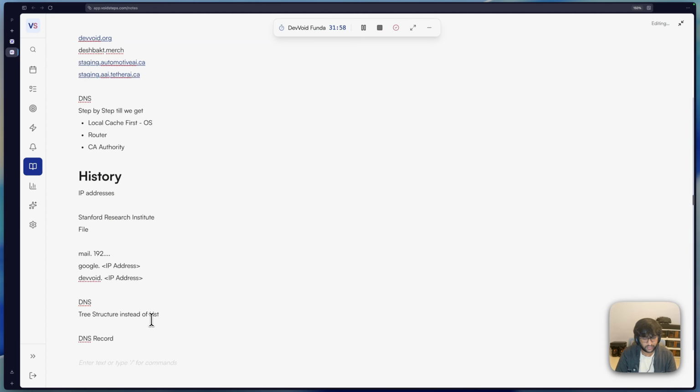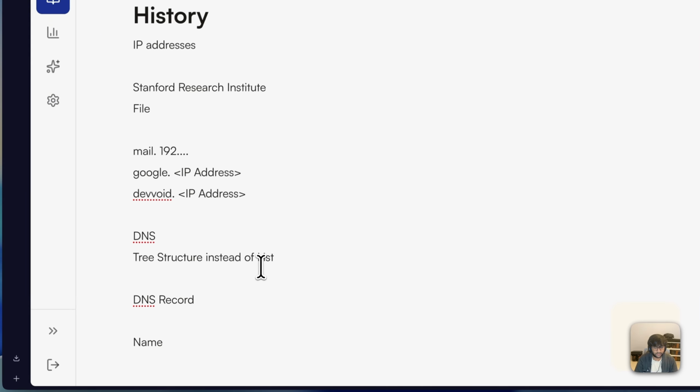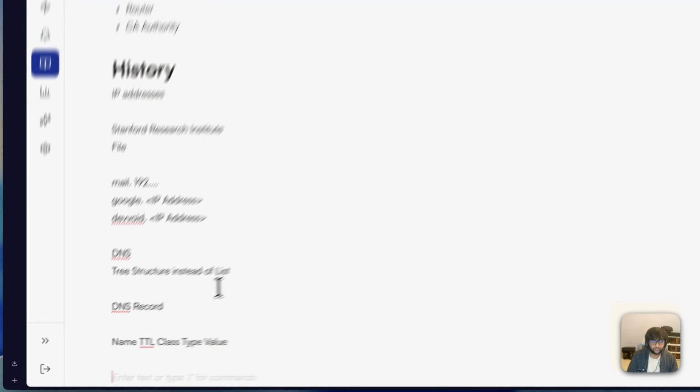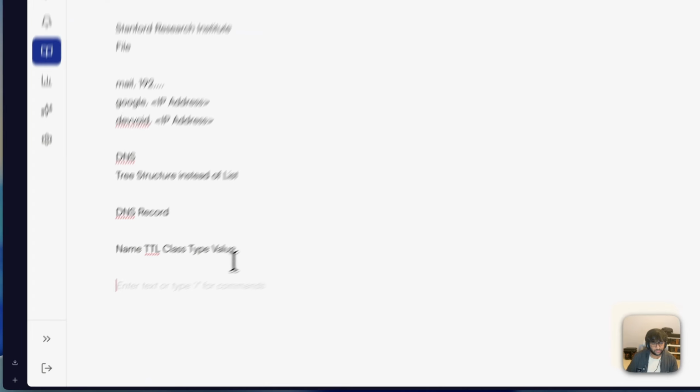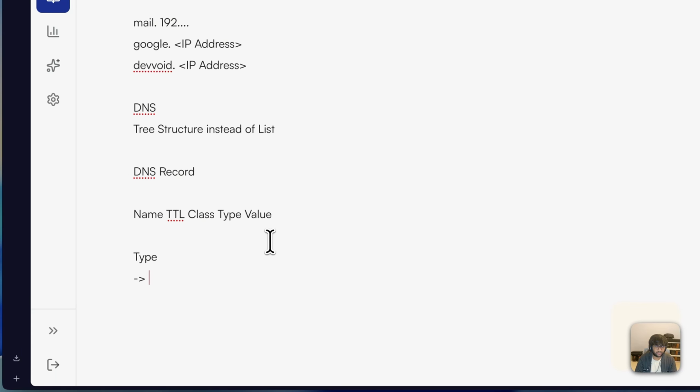We learned that it is about the name, then the next part is the TTL, after that we have the class, and then we have the type, and then the value, right? Now, the other part that I want to mention regarding types that is kind of important and might be relevant for our session today: in those examples we see A, which is for address. We understood that, which means the value will be an IP address, usually IPv4, but it can be IPv6 as well. Now, NS is something called name server.